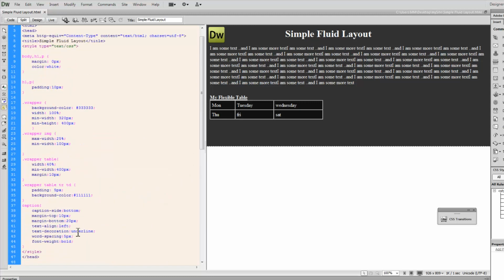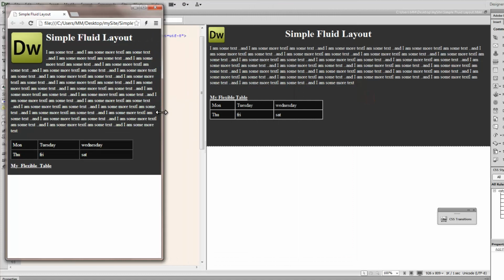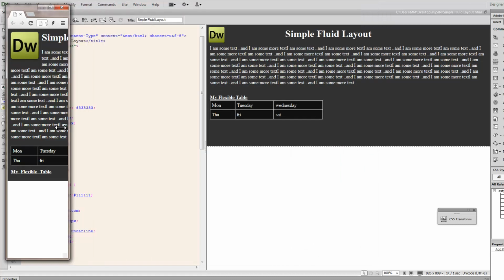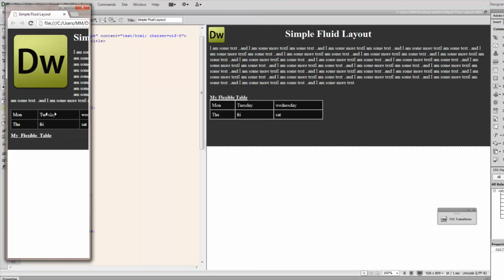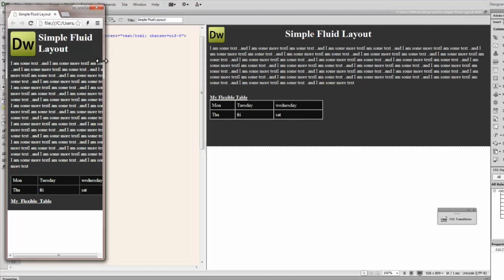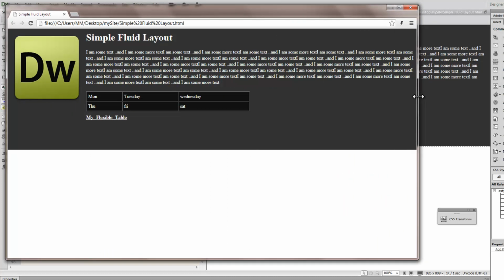Now we must discuss the CSS, how it was made fluid, and why the image and the table shrink. Although they do shrink with the width of the layout, if you have noticed, they don't go below a certain value. As the table crunches itself, it does not shrink below 400. I think that is the value I've set, min width 400, and the image doesn't go under 100 pixels. That is the value I've set. Also notice that the minimum height for the layout does not fall below 400 px. I think that is the value I have set, and we'll check on that.